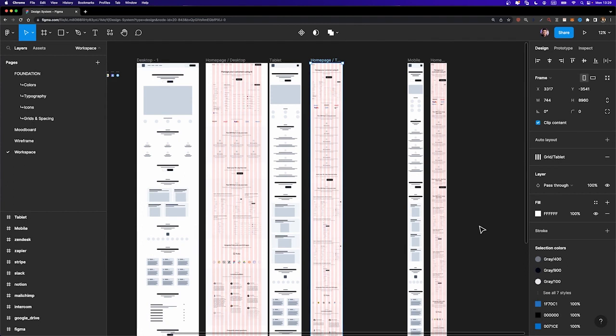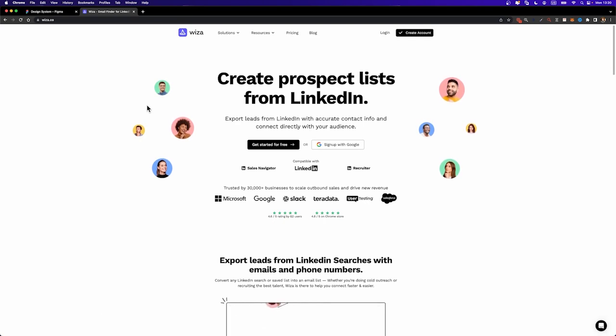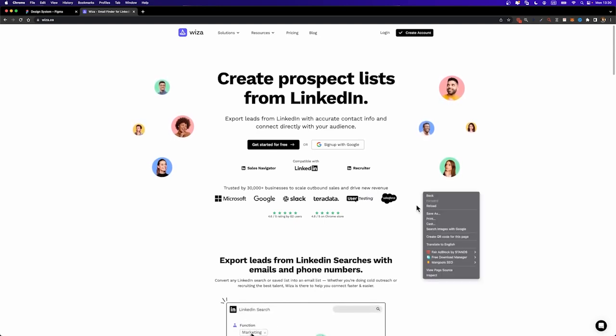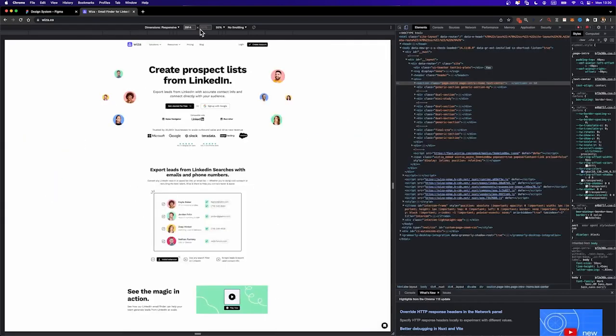But to take our design to the next level, we are going to create another breakpoint as well. Let me show you a few examples to truly understand what I mean. I'm going to go to a website called visa.co. There it is. At the moment, I'm previewing this website on a 4K screen. That's why you see everything is center aligned. And now, if I just inspect this page, as you can see, the dimension is written here. If you cannot see these elements, you can just click on this icon to enable all these elements.